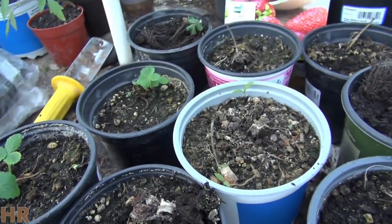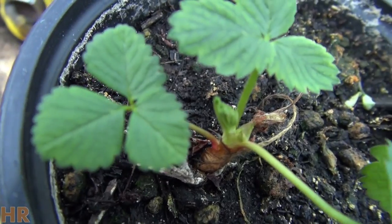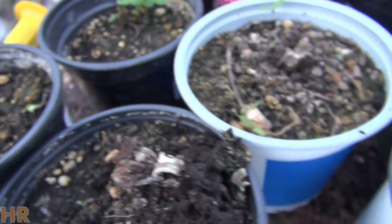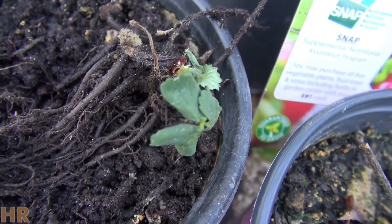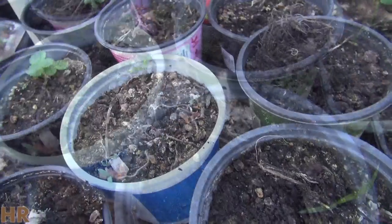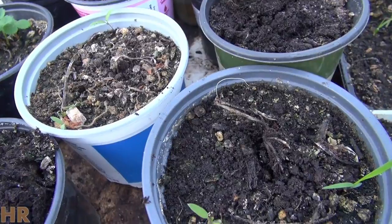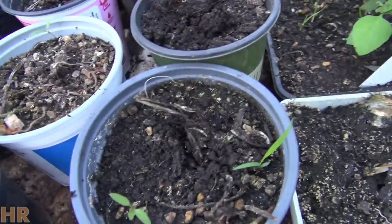So far, out of the nine that I got, it looks like I got one good one that might actually live. This crown looks pretty good — I think it's going to continue, hopefully. I stopped watering it. This one might make it, and this one looks like it's on its way out. Out of nine, it looks like I might only have two that'll make it — that is really poor results. I'll take some of the blame for that, but I can't take all the blame if it does have something to do with the product I received.